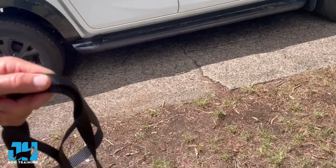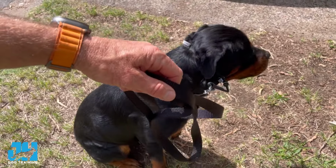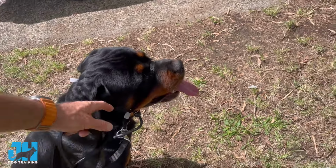I think a head harness is a really good way to take the power out of a dog, but it doesn't really train them. I like a slip lead because it's more of a tool that helps you train the dog. A head harness is a tool that restricts their ability to pull. Do you know what I mean? It may sound a bit weird, but I think it makes sense. But this guy is getting trained as well, so they're working between both. They're training him with the slip lead. They might walk with a head harness and go between both and see what works best for them.